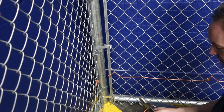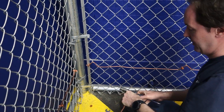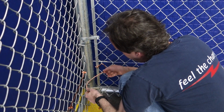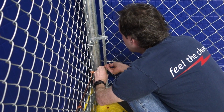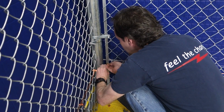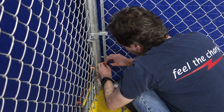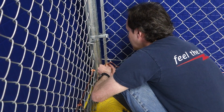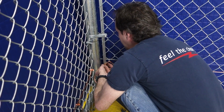Ah, that's beefy. Oh, this is gonna suck. You sure you don't want to just grab some electrical tape and just tape it to the thing there? Just right there to the bare metal. Electrical tape. Don't even need that much, just a tiny little bit.